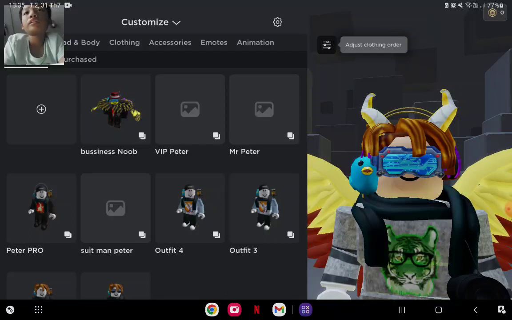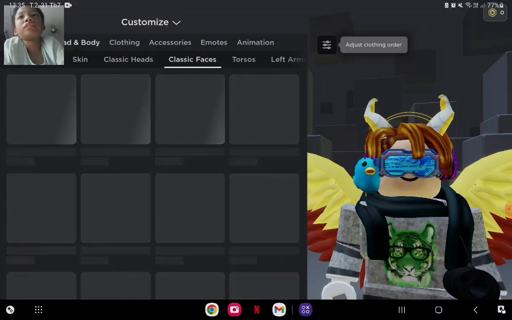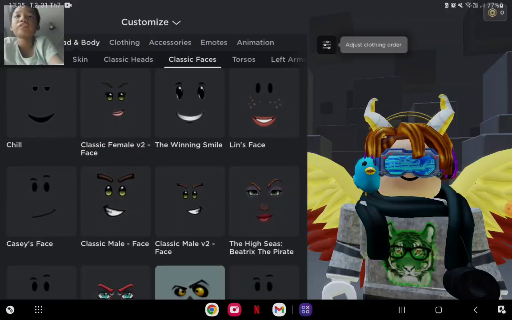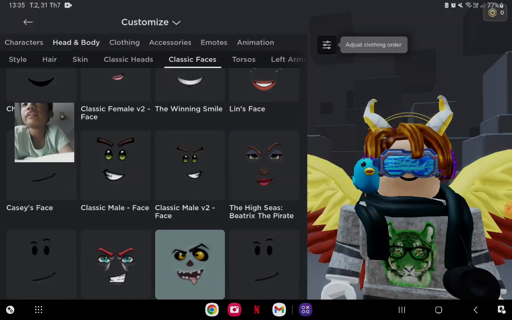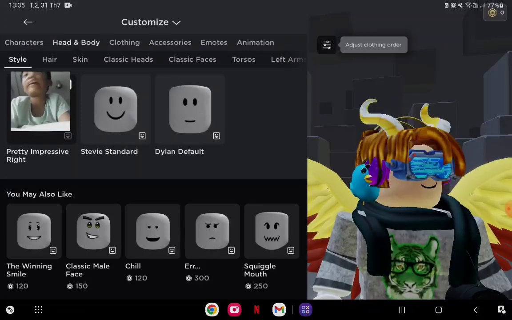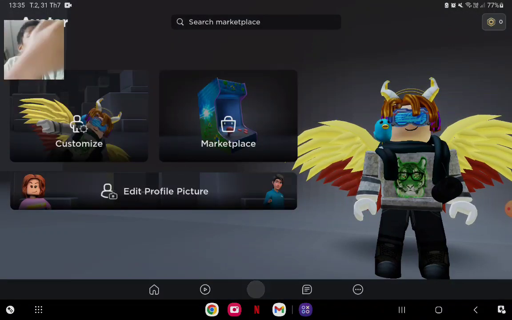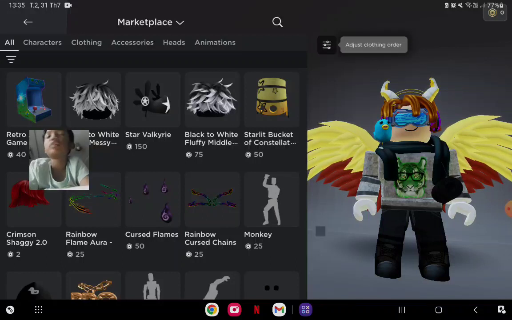And as you guys see, when I go to head and body, you see our classic faces. If you guys are an OG, you're probably gonna have a bunch of these old faces. But now it changed to this. I mean, some people like that. I don't mind whether you guys like that or not. But you know what I don't like about it? It has an animation which looks kinda cool. But you know what I hate?